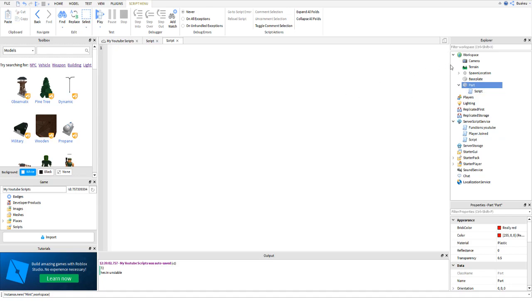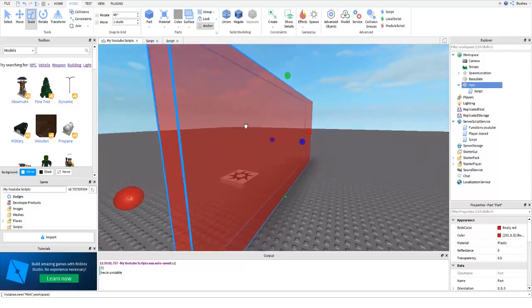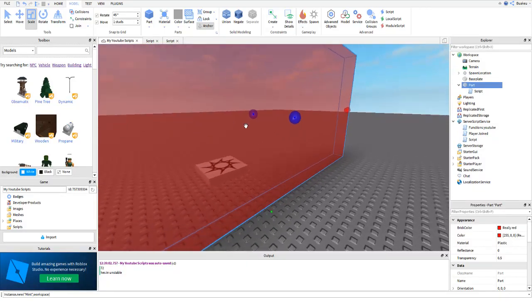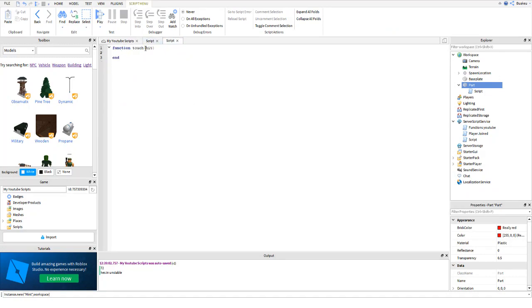So what we're going to do is create the function touch, then hit. Hit is the most popular thing to use because you're technically getting a hit. Like, I don't know how else to explain it. Let's say you run into something, you got hit, or you hit that. So that's why it's most commonly referenced as hit. That's why you'll see that in a lot of touch scripts.